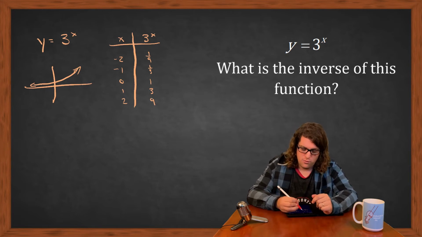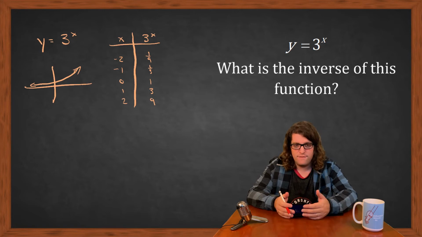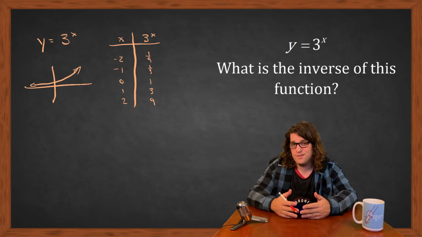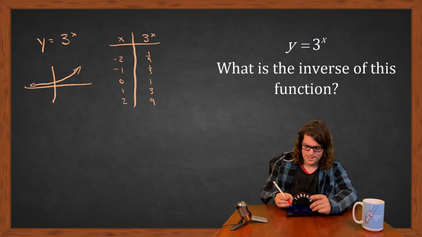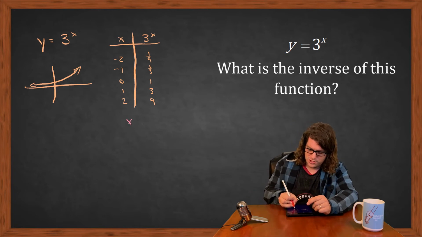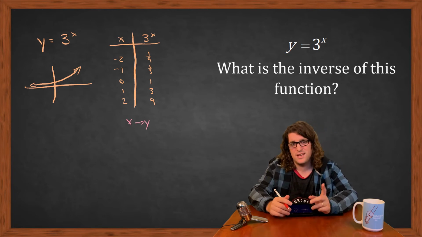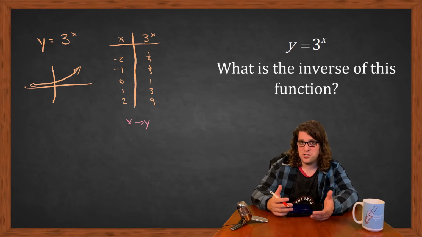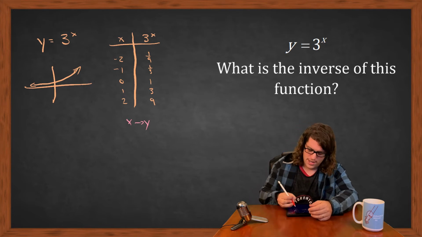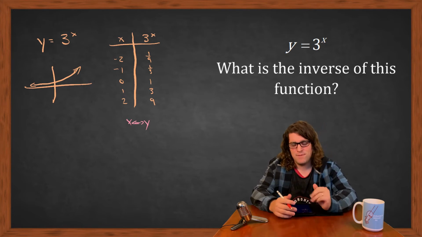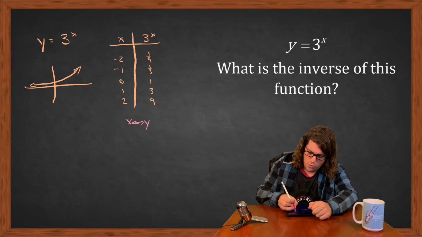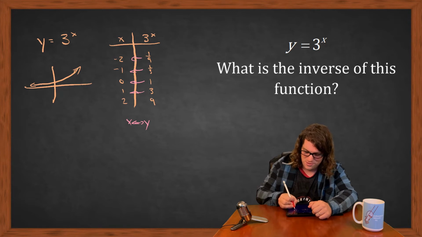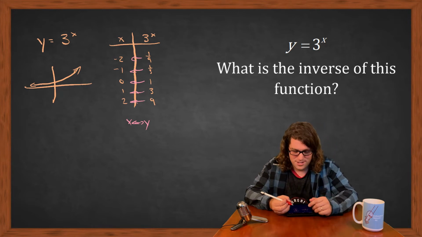Well, if you followed along with my video from a while ago about inverses, you'll know that one of the simplest ways to look at the inverse is basically just knowing that if you have a function that takes x's and turns them into y's, then if there is a relation, or maybe a function, that takes those y's and turns them back into x's, that's what we want to do here. So we want a 1/9 to turn back into a -2. We want a 1/3 to turn back into a -1. We want a 1 to turn back into a 0, a 3 back into a 1, and a 9 back into a 2. So how are we going to do that?